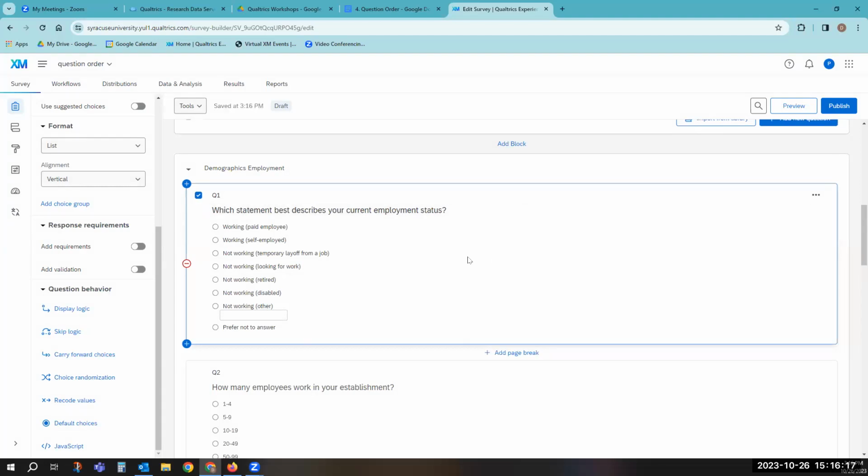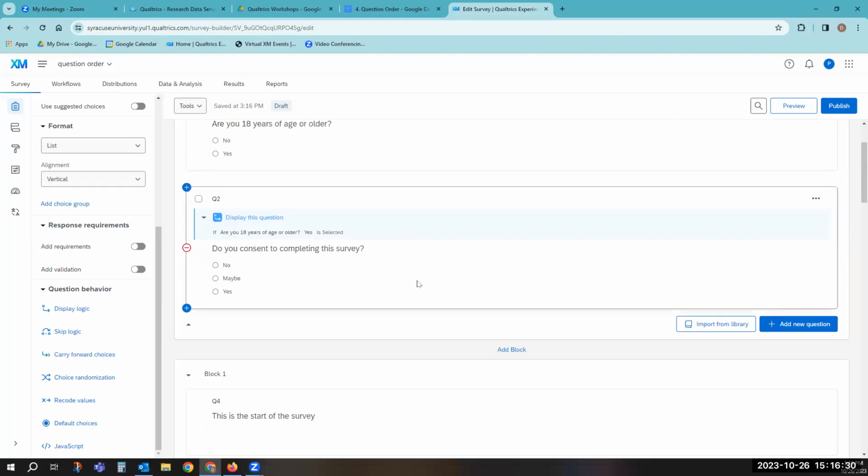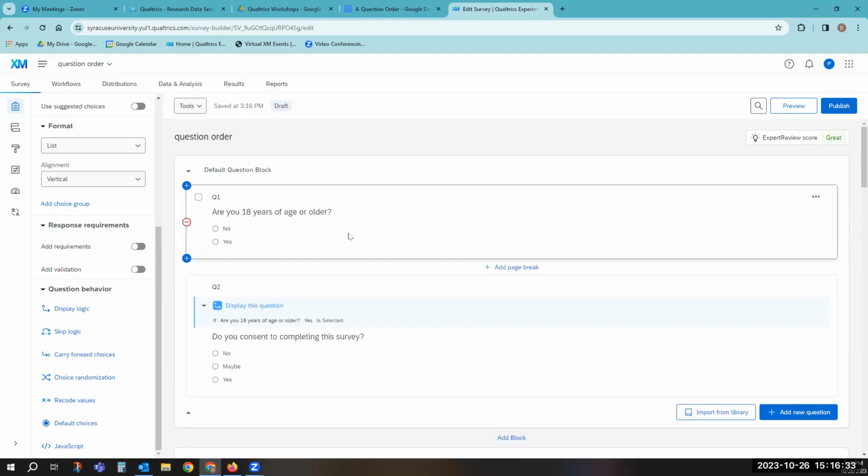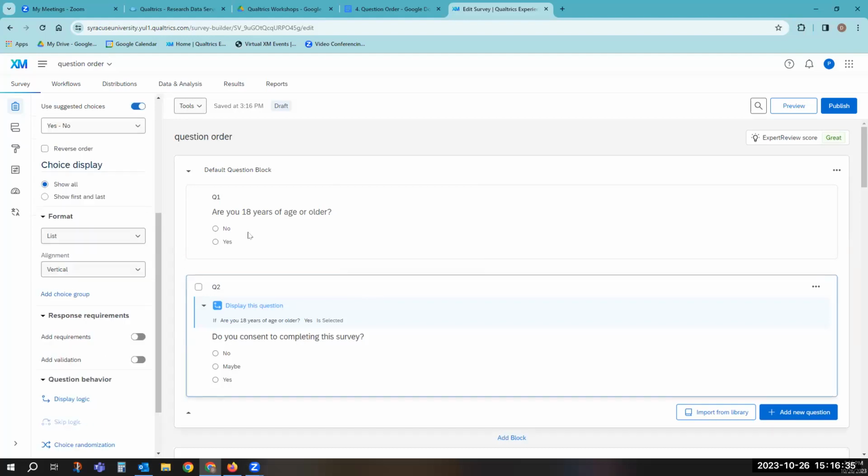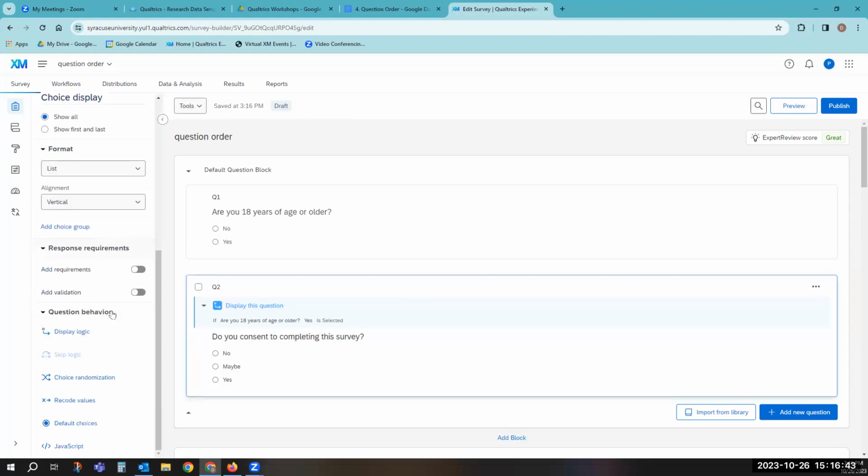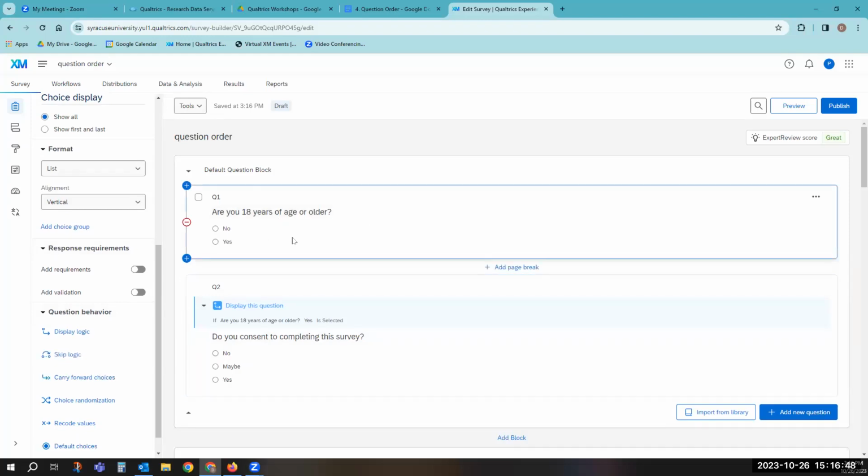Now, the thing with skip logic is that it only works within the same block. So if the person says they are not 18 years of age, you want them to skip this question. This time, the skip logic goes with this question rather than the one that's being displayed after.